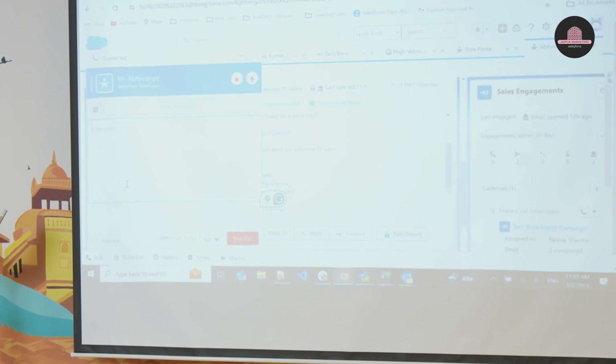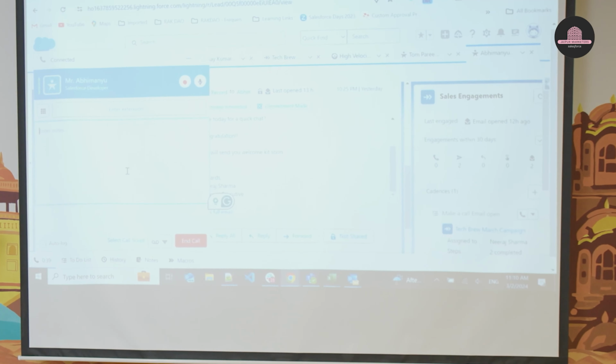It will not make an actual call, but in production it will make an actual call, and behind the scenes create the call result and call records. From those call records, your sales manager can easily do the analysis. I will show you that call record also. Just to add on, we cannot do the sales dialer demo in this environment because the sales dialer requires meeting minutes, and that comes with the production org only. But we can mimic how the functionality works in production.